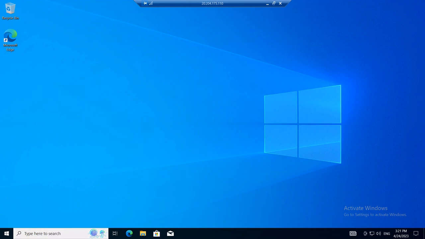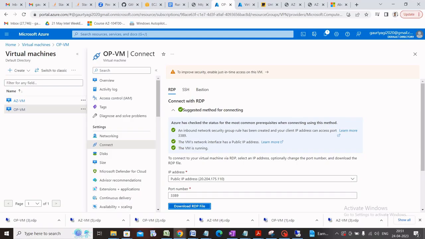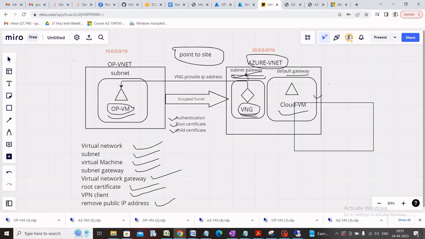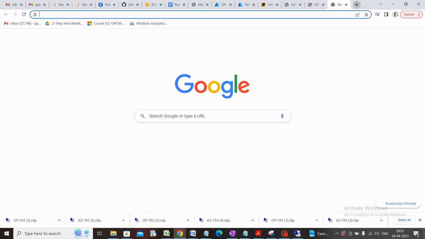Okay, so both the machines are able to connect well. As per our diagram, we have already created virtual networks and subnets. We have created the virtual machines and all machines are connecting very well. We have already created the virtual network gateway. So now we need to install this root certificate and child certificate, guys, and then we will create this encrypted tunnel.